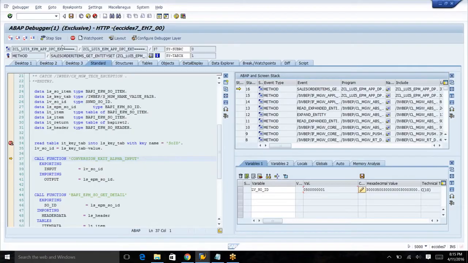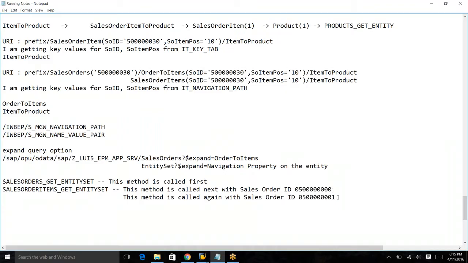Now it gets the sales order items for the sales order 5,000,001. Let's just say continue. It comes to this method again. Now with the other sales order ID. Now if we look at the sales order ID, it is 5,000,002.